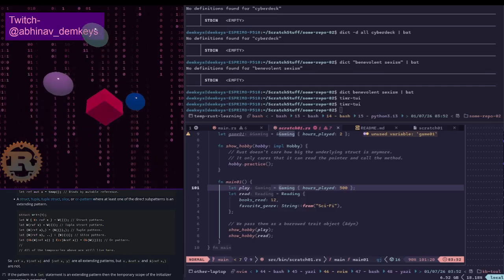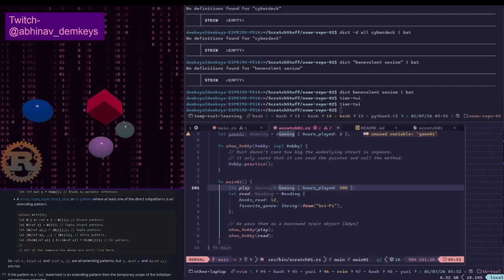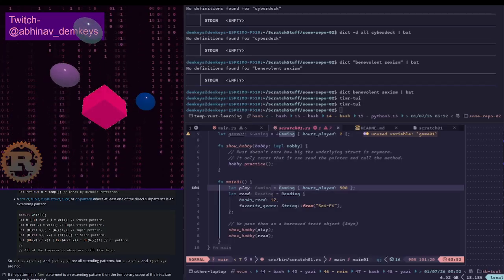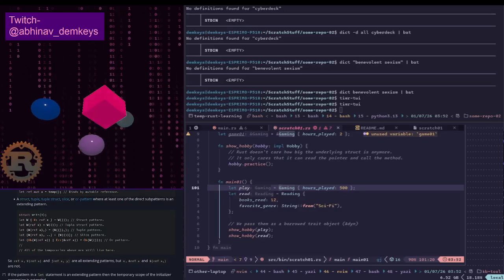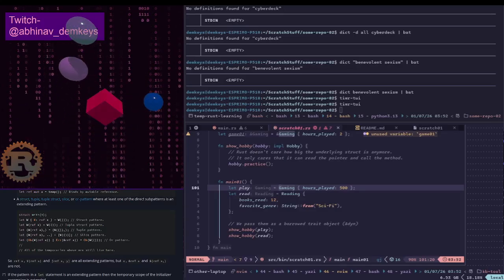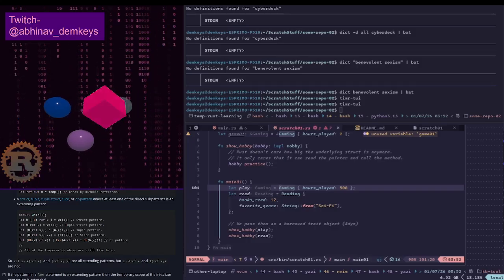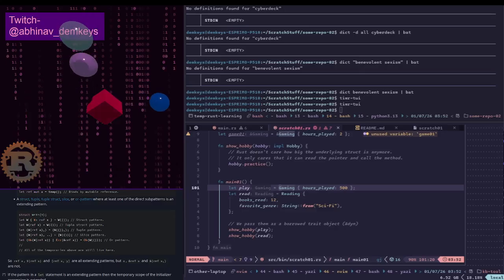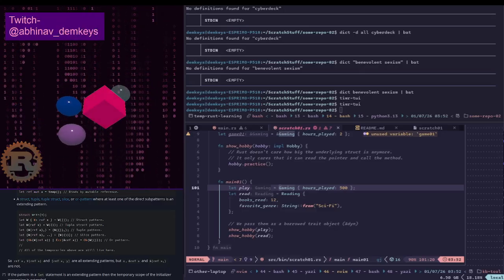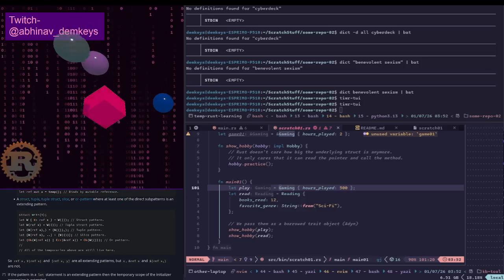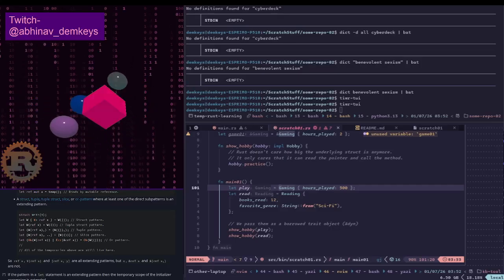The coercion magic. What's really cool about that line of code is a hidden feature called unsize coercion. At compile time, Rust looks at &Gaming and says, okay, this is a normal pointer. But then it sees you want to store it as a &dyn Hobby. Rust realizes Gaming implements Hobby, so it automatically upgrades that normal pointer into a fat pointer by attaching the Gaming vtable right next to it.